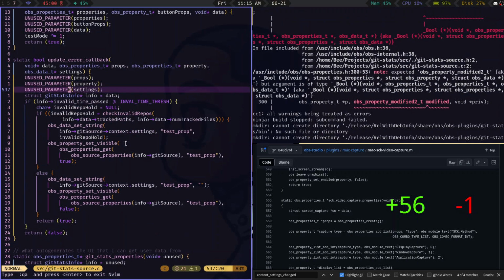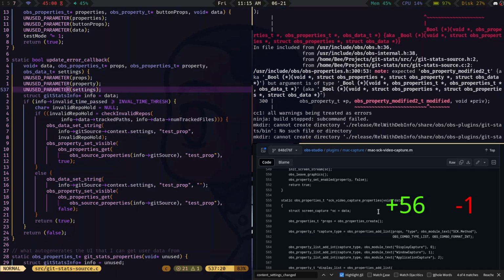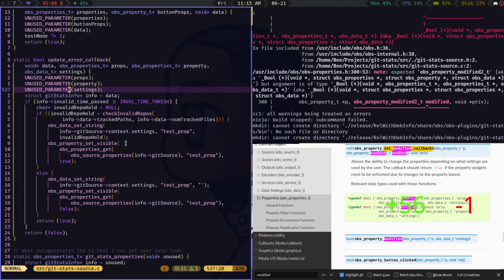Oh, is it a different order? Void data, properties, property settings.